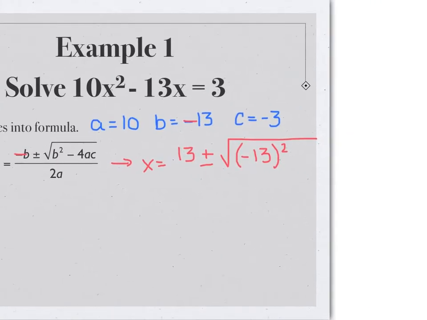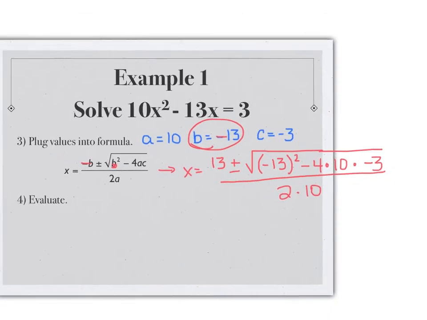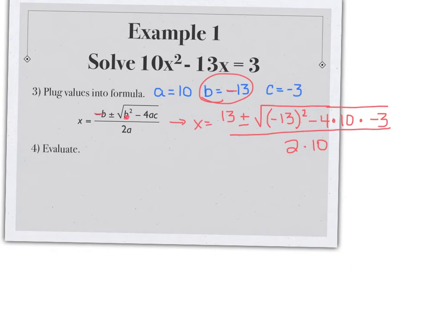So, again, I just plugged in my B value for B, and then it's minus 4 times A, which we found was 10, times C, which we found was negative 3, all over 2 times my A value, which is 10. Okay, now time to evaluate that. And to evaluate this, you've got to do it in steps. There's no good way to type this all into your calculator all in one shot. It's possible, okay, but even I usually mess it up because there's so many different parentheses that you have to put in. It's really better just to do it in steps.